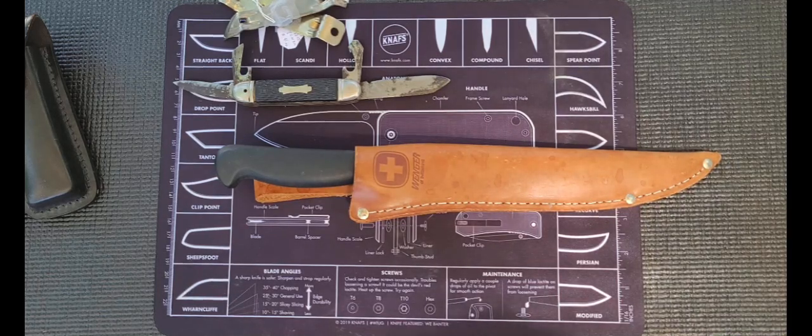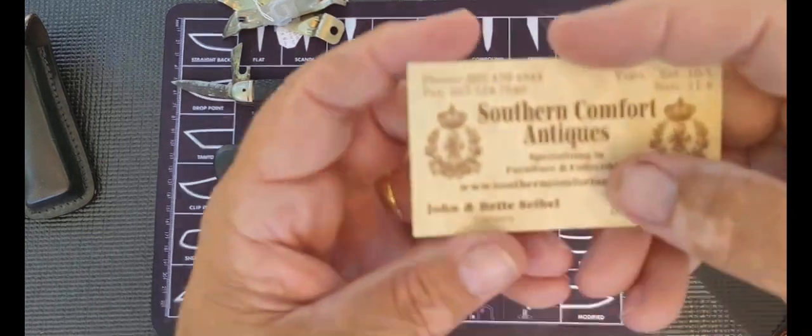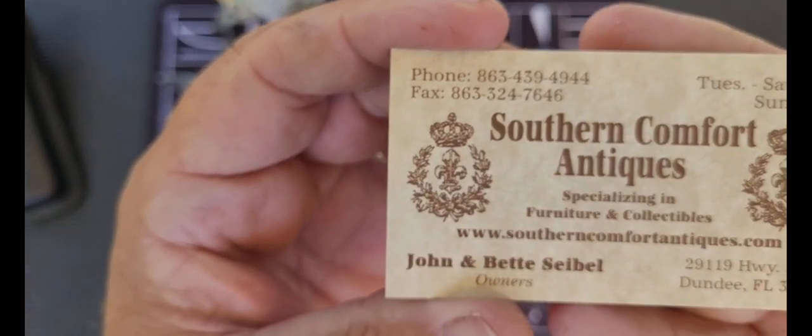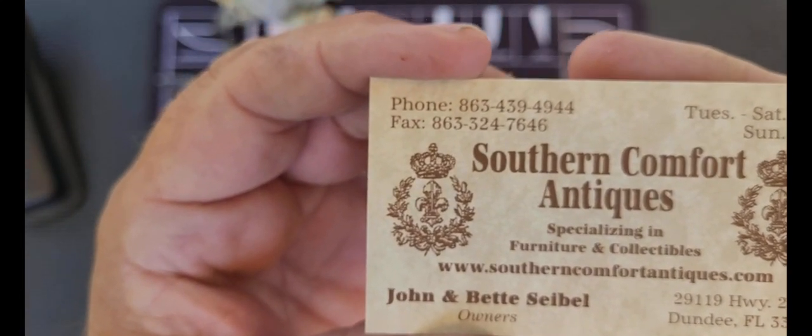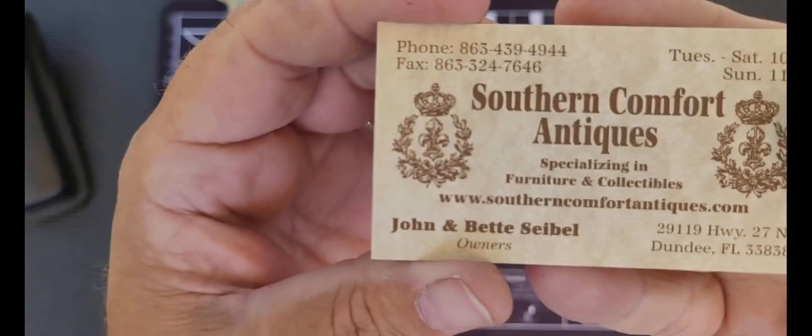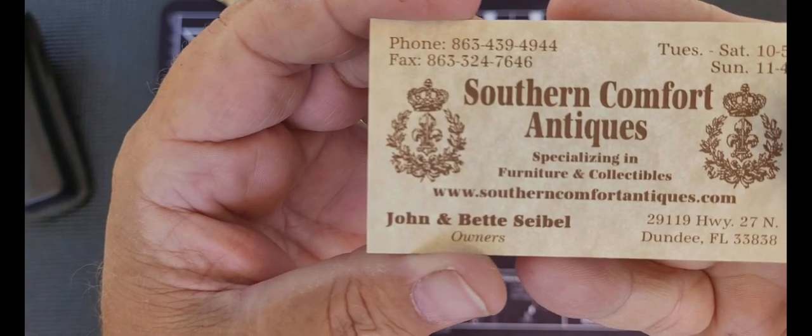And I'm going to include, let me see if I can put the card up here. I have it in my pocket. I believe the place was called Southern Comfort, not the liquor, but the antique store. And I'm hoping I'm in frame here. I really can't tell from this vantage point, but I'll include a still of this. It's Southern Comfort Antiques. It's on Highway 27 in Dundee, Florida.